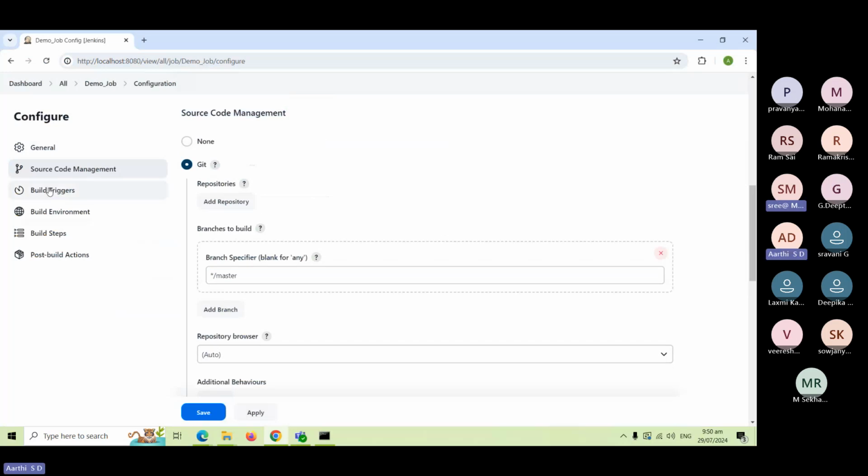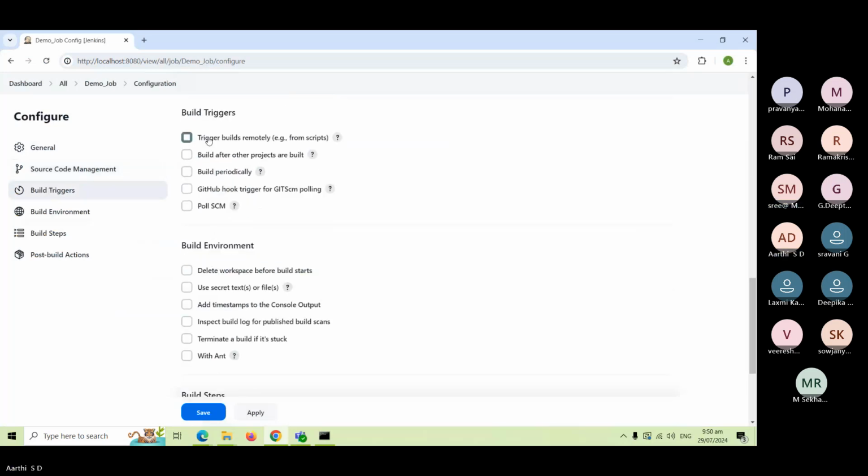Okay, then coming to build trigger. Build trigger is nothing but, as I've told you in the first class, we have three types of triggering, right? We can do it manually. We can do it like I want this to happen every 8 p.m. Or else we can go on a commit basis, like whenever there is a push or pull in the code, the trigger should happen automatically. So there is where we come with build trigger.